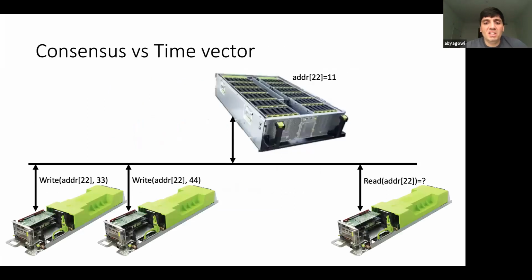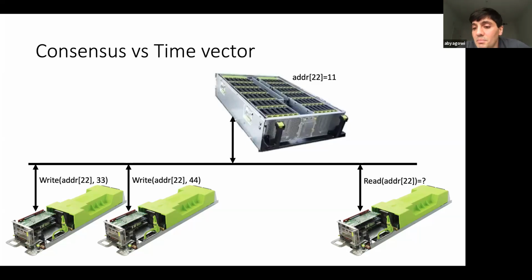Usually I explain one nugget of why we are doing these things. Just for reference, imagine you have these two machines, and these are servers, and this is a storage unit, and this is another server. Let's say these two machines are trying to write a value on address 22. This machine tries to write 33, this one is trying to write 44, and the address already had a value 11, and this machine wants to read it. In a hazy day, all these machines put their requests in the network at approximately the same time. You may end up with three different outcomes.